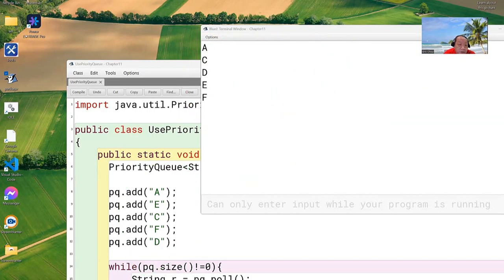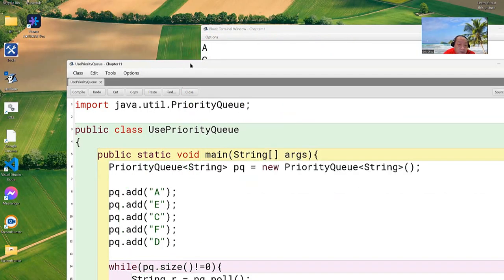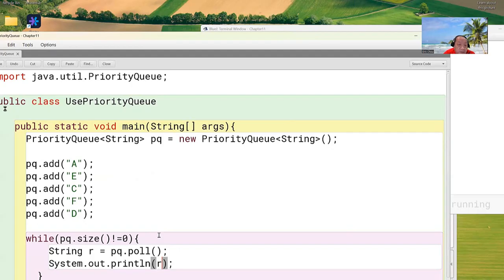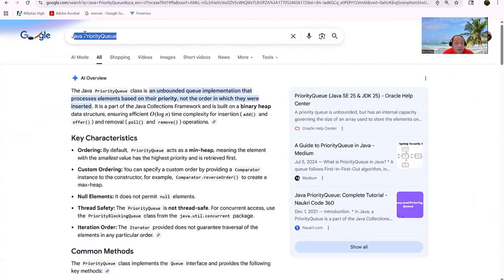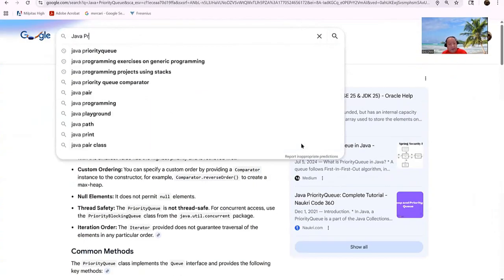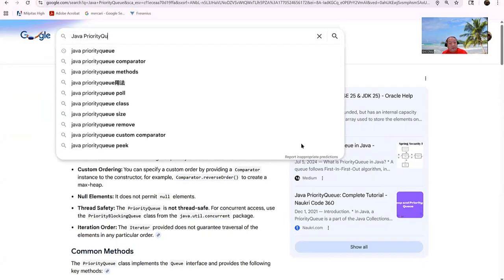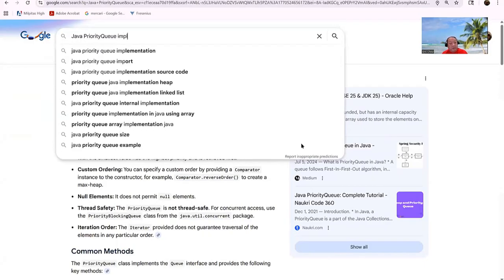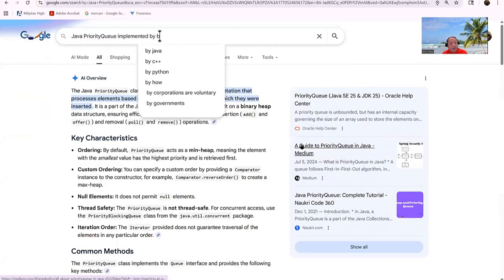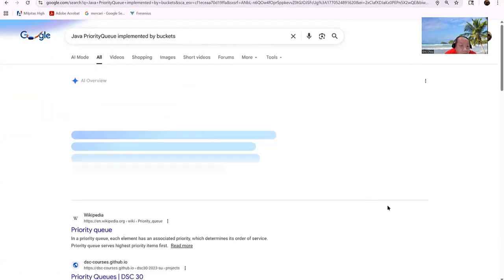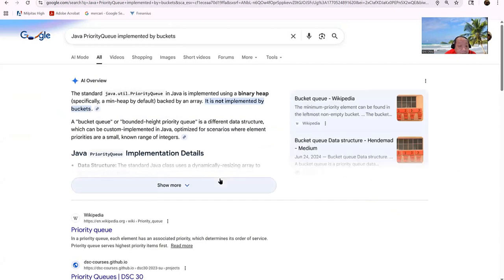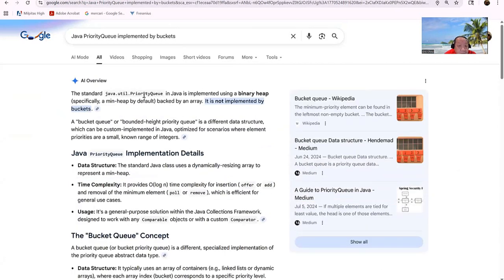If you use the priority queue inside the Java language, then you are using the heap implementation. Let's look at here. Java priority queue implemented by bucket. It says here it is a binary heap.